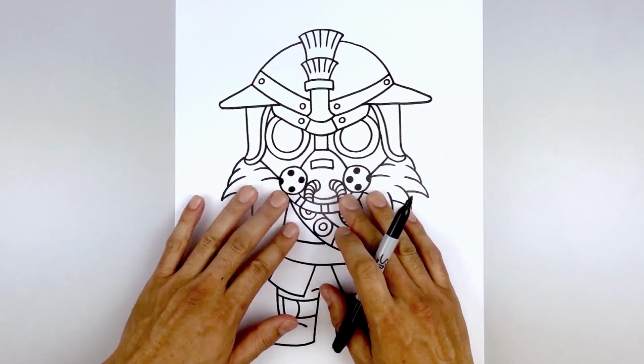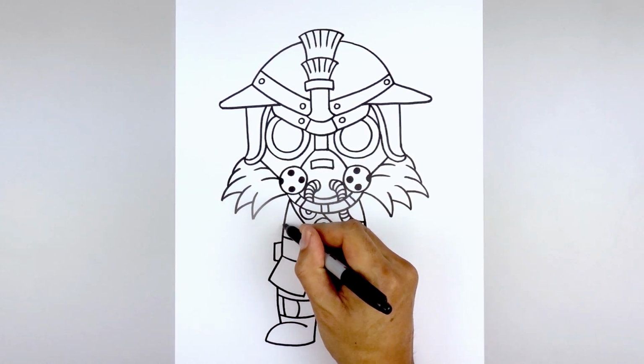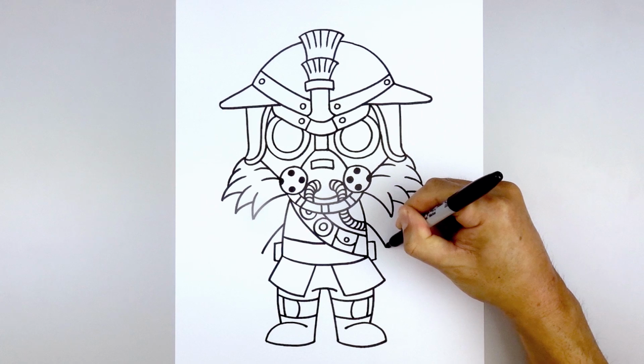Now we're going to move back up and draw on the arms, halfway between the top of the body and the hip. So right here, we'll curve out and then down towards the wrist. Line this up on the right, and we'll do the same thing.